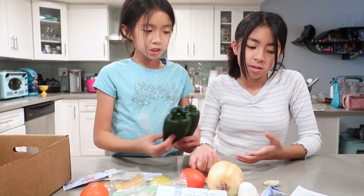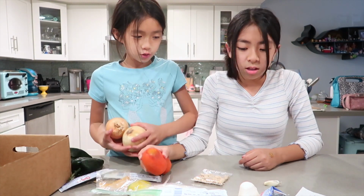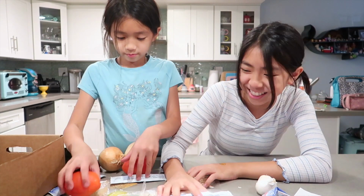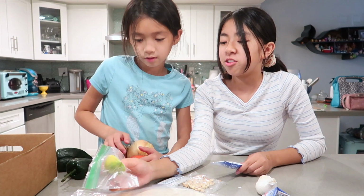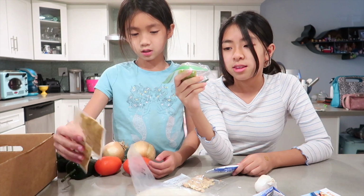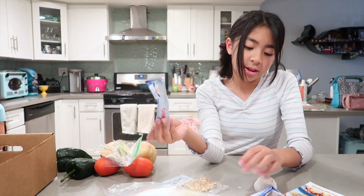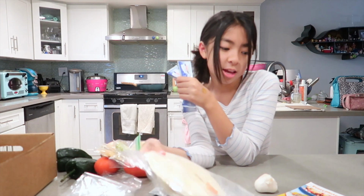Two of these peppers, two tomatoes, two onions, garlic, four cloves. I have them. Southwest spice blend. This. Lime. Brown pink. In the fridge. Sour cream. Two. And four tortillas.